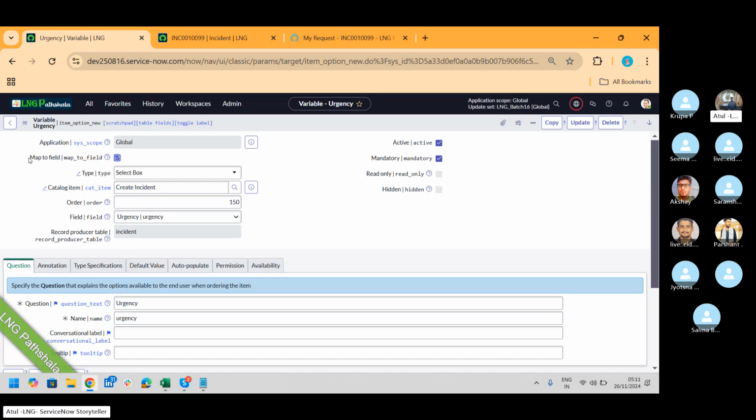Here you will find a field called Map to field, which says that for the variable you are creating, in which field you want to map it. And I say map it with the urgency field of the incident table.